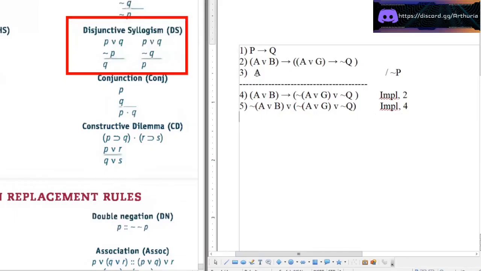So I see that A and A or B look similar. And I know that if I know A is true, then I will know for sure that A or B is true. Why? Because the or statement only needs one of the two sides to work, right? So this statement is true no matter what B is, because I know A is true. So I either have A or something that doesn't exist. It's still true.